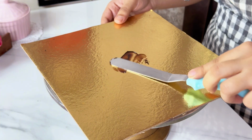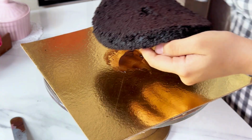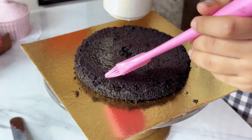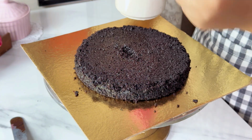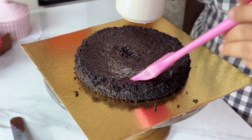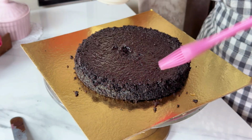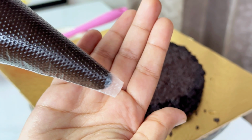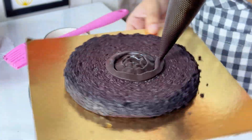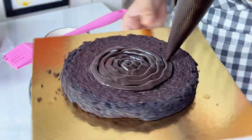Start by applying a little ganache on the base so the cake doesn't fall off. Take a cake layer and start soaking it with water. If you don't have a brush, you can also use a spoon. Cut the tip of the piping bag and use it to put ganache on the layer. Make sure to apply even pressure as you go.